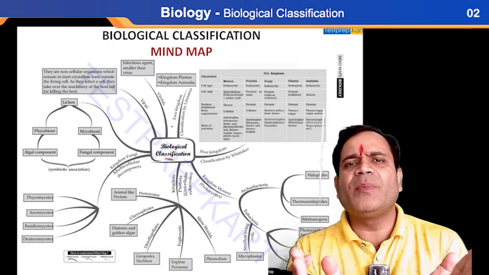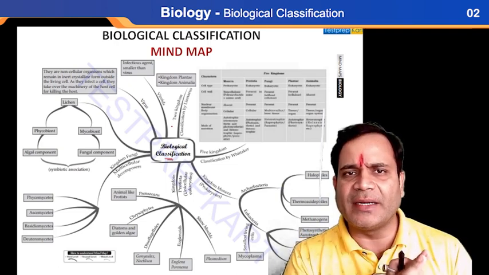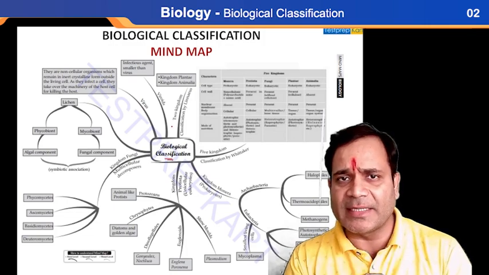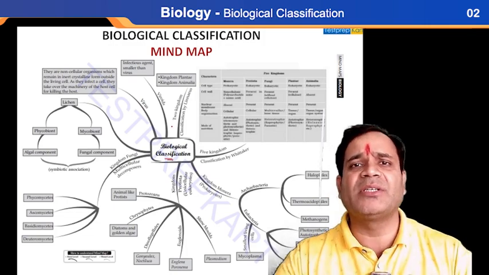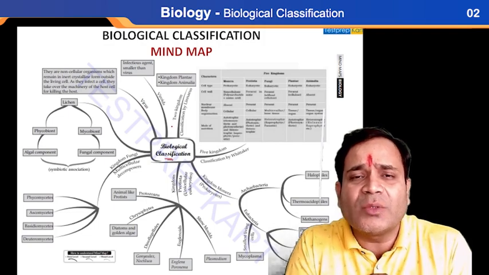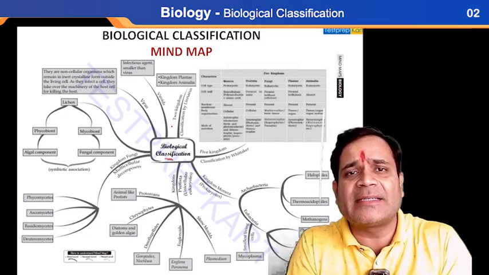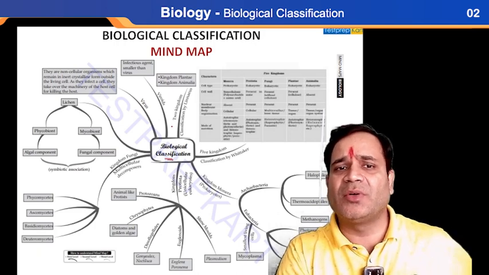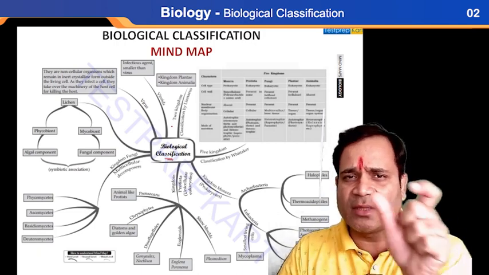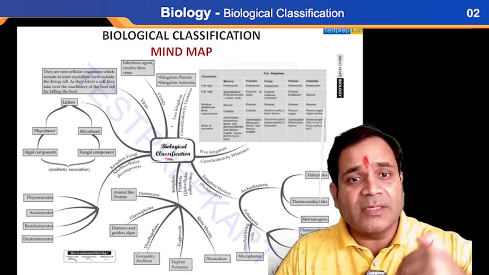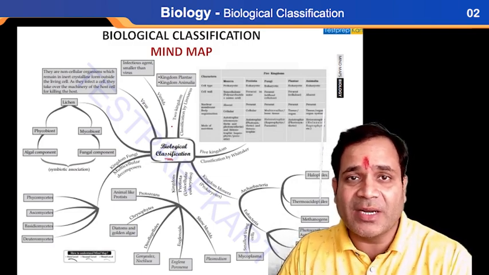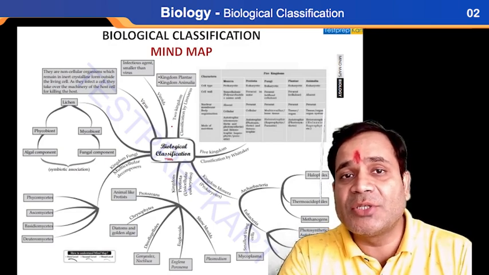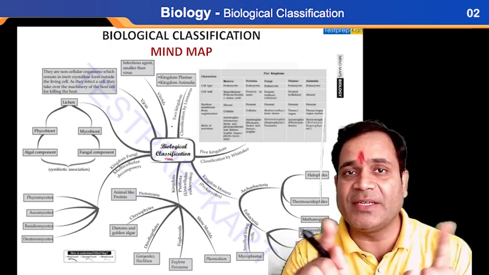Whenever we group organisms on the basis of their habitat, nutrition, or reproduction, there are so many various factors by which we group organisms so that we can easily understand them, my dear, right? So that's why I'm telling you about classification in very short detail, because this is a mind map. Now, if I'm going to classify the organisms, the first scientist, I hope you know the name, is Aristotle, who gave the word classification, right?